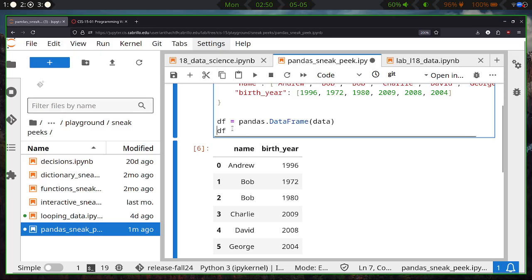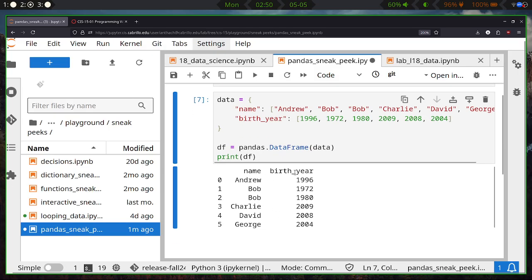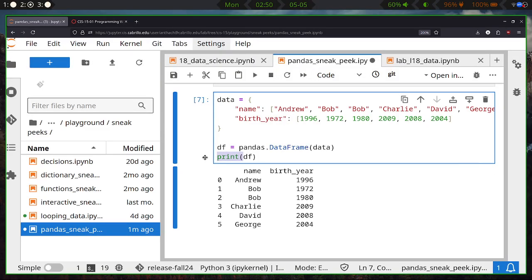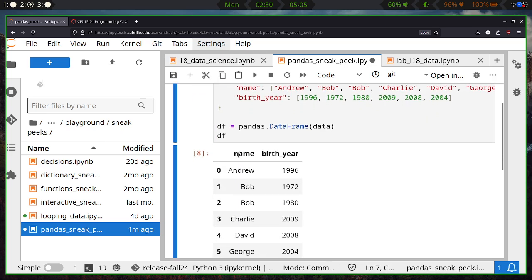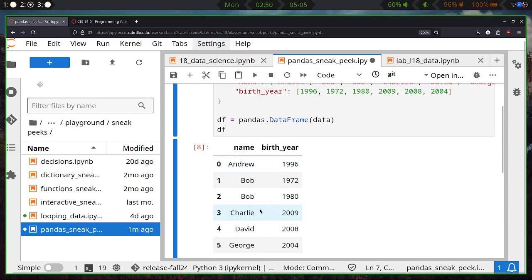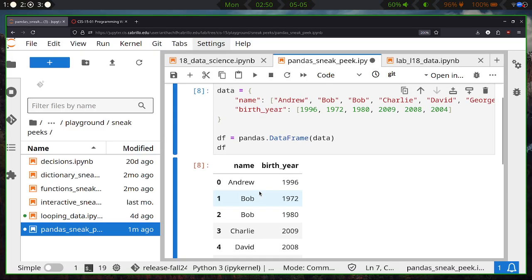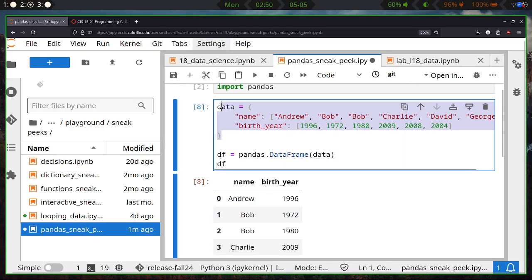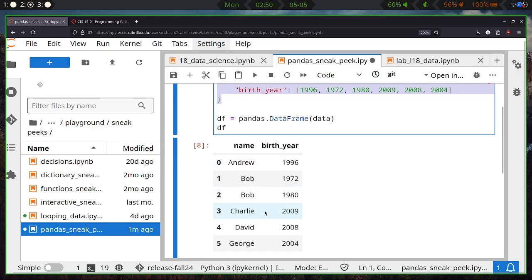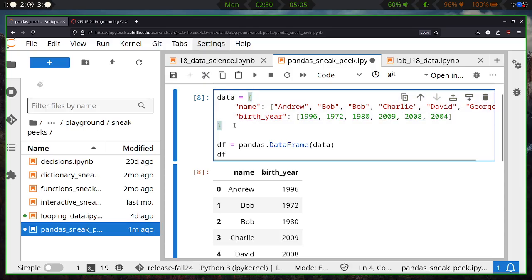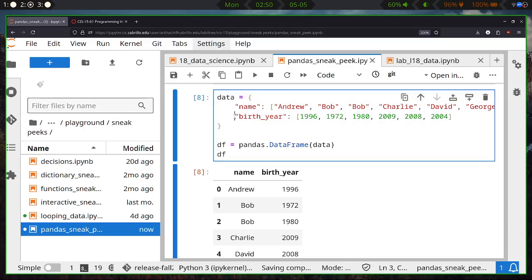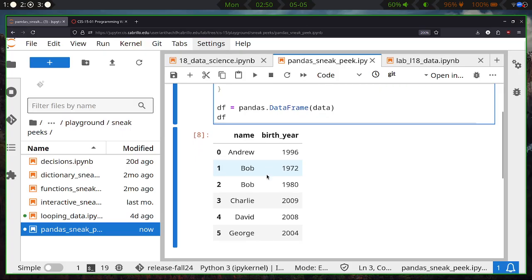Once again, you can print it as well, but it won't be as formatted. If I print the df here, it's the same thing, just a little less formatted. I'm just going to rely on the Jupyter Notebook's representation, so I'm going to get rid of this print statement. Okay, here's a data frame. Here we see the dictionary got translated. Right now we just hard-coded some values, but in the future we're going to download larger data sets and load them in. We'll just keep it small for now.